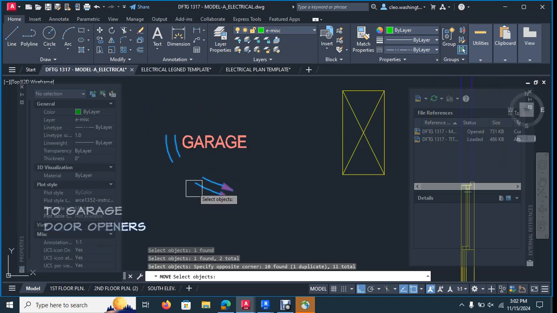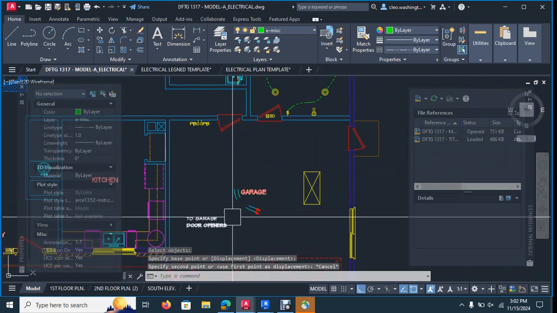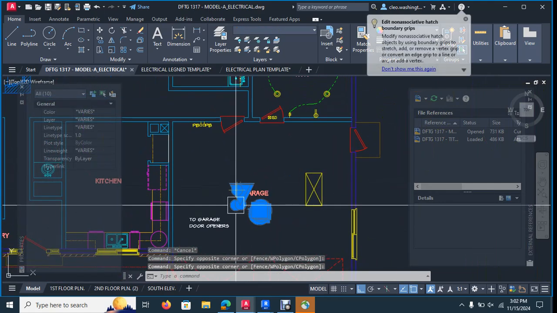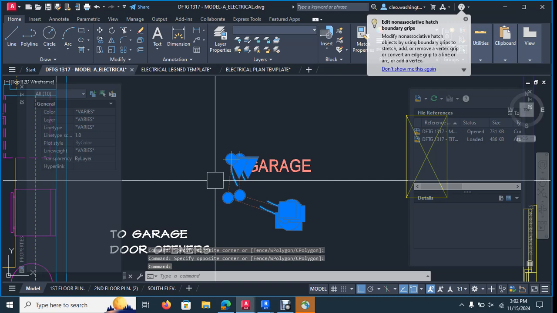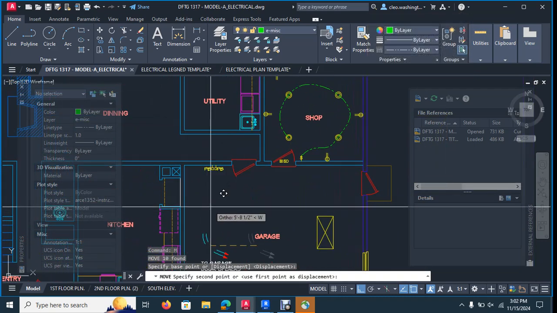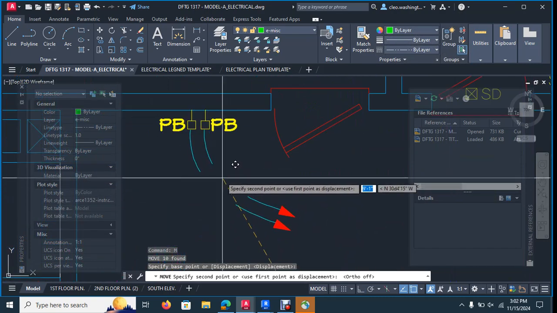I don't know, it's a bit tedious. It is for me. I'm like, okay, this is just a bit much. But when you're dealing with AutoCAD, that's the nature of the beast. You just have to deal with it, especially when you have gone on to programs that do things a lot faster.